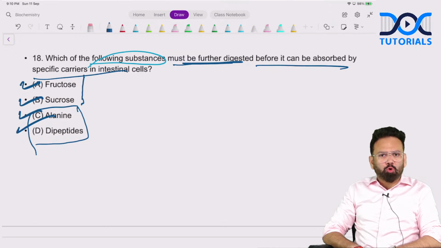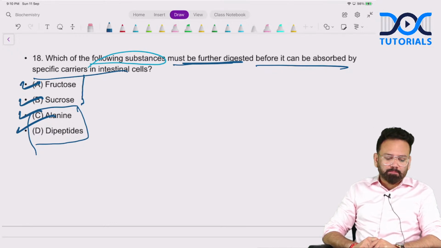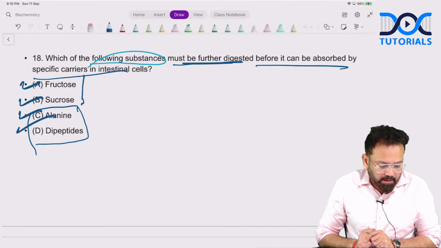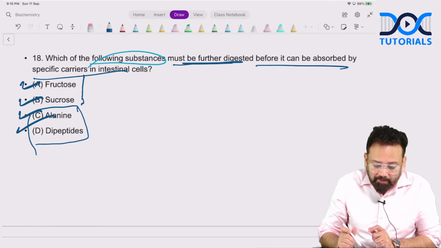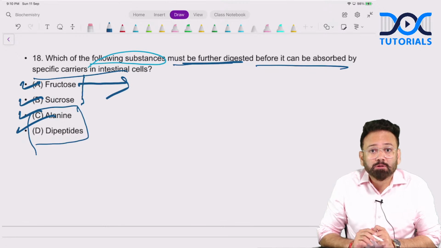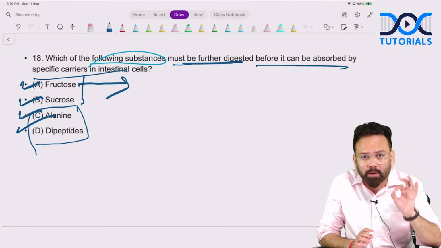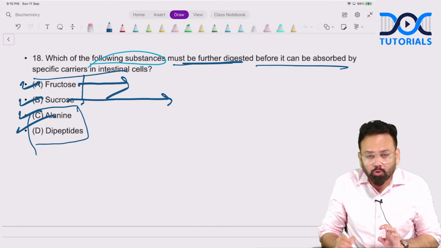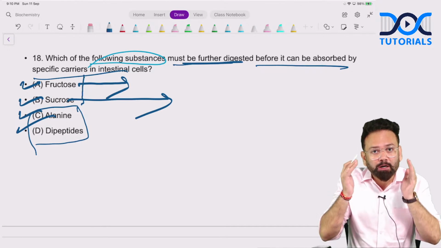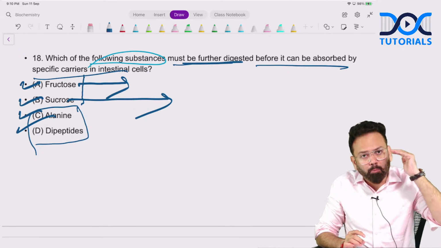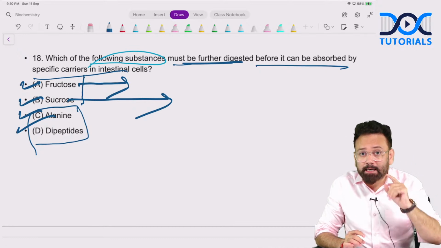Can glucose be absorbed as monomer, dimer and trimer, polypeptide and polymer? Can it be absorbed, or only as monomer? Very good. A lot of answers are coming. Fructose, glucose and galactose. These are the monomers. Carbohydrate can be absorbed only as monomer, not as dimer. Sucrose cannot be absorbed. It has to be broken down. Remember very carefully, carbohydrate needs to be broken down into monomer, only then it can be absorbed.